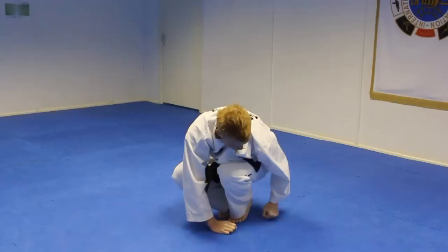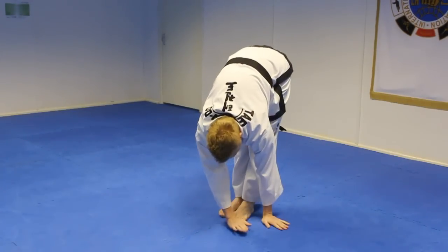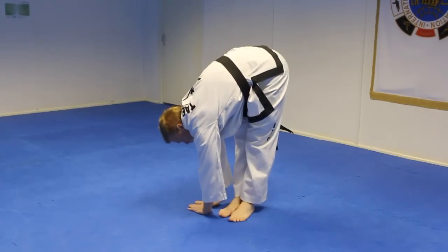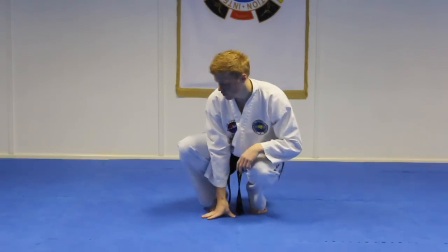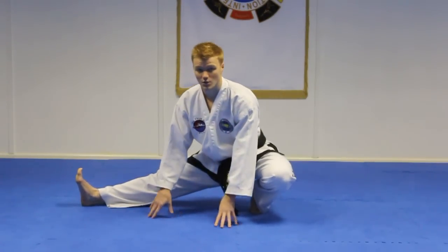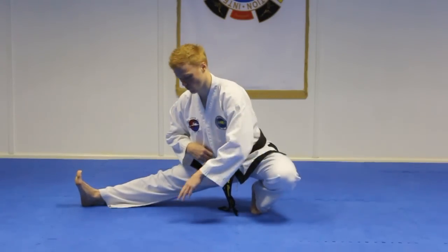Again, if you're more advanced, you can go onto your palms. And you can walk around with your palms. Okay, go into crouch down position. Take your right leg out to the side. Obviously, put your hands on the floor for balance. Good game for the kids, obviously, if you want to lift your hands up, you get them to clap. So obviously, they practice their balance as well.